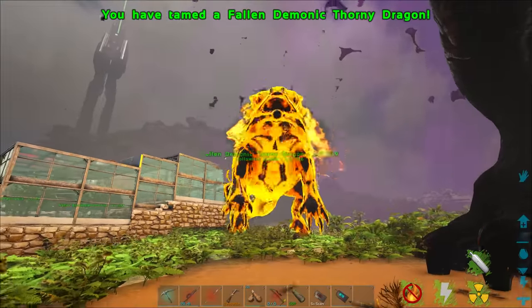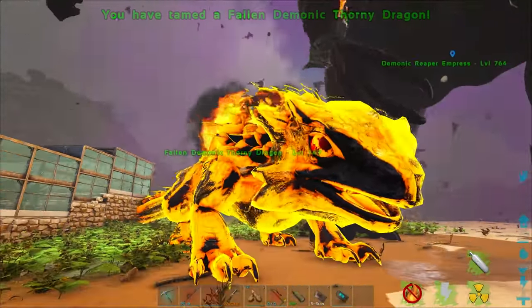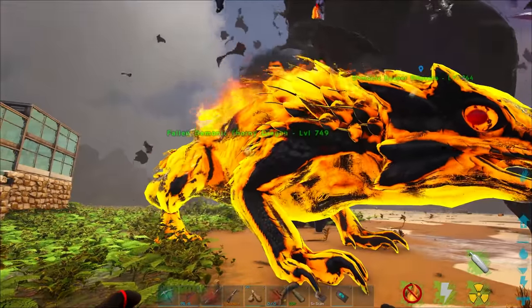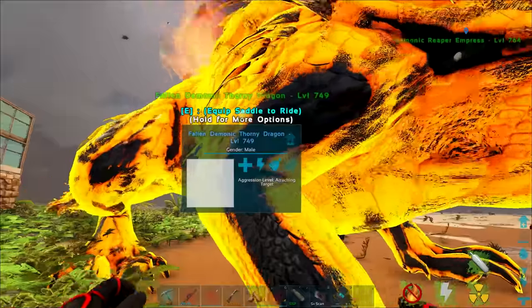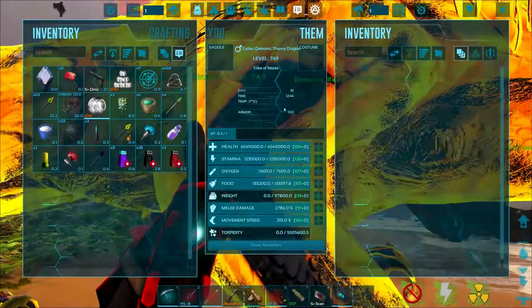Whoa, okay. I completely forgot that they changed their appearance. We now have our very first fallen dinosaur. A fallen demonic thorny dragon. So this is descended. We lost all of the items that were on its inventory. I hope there wasn't anything important there. Also, I lost its saddle. So that's a little disappointing. But maybe we just got to craft up a freshie.